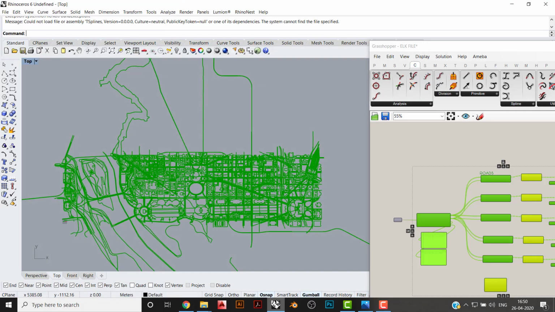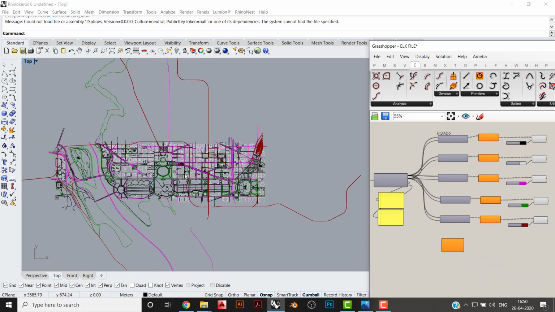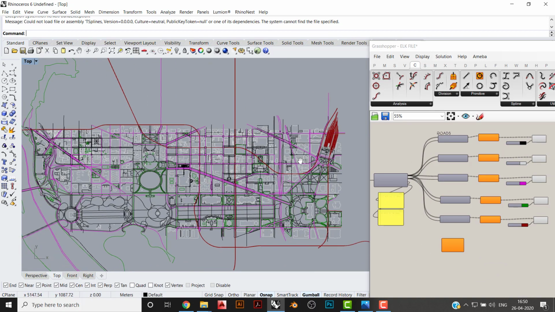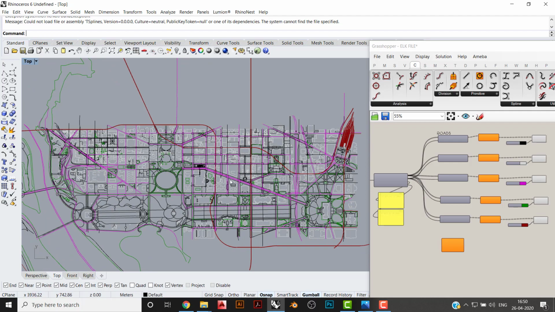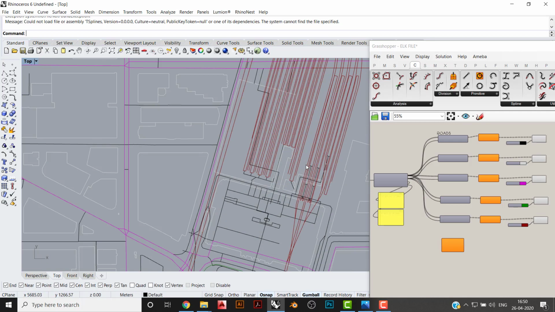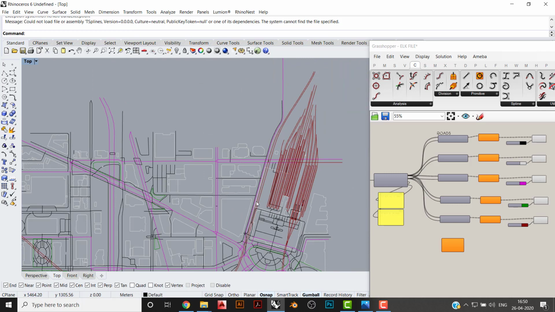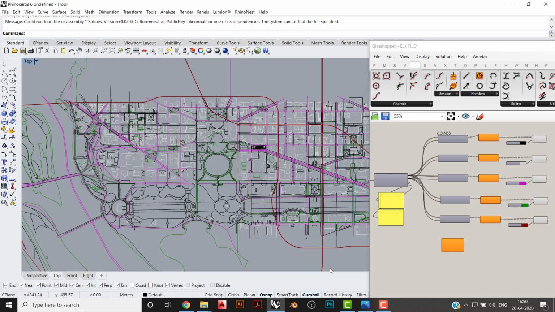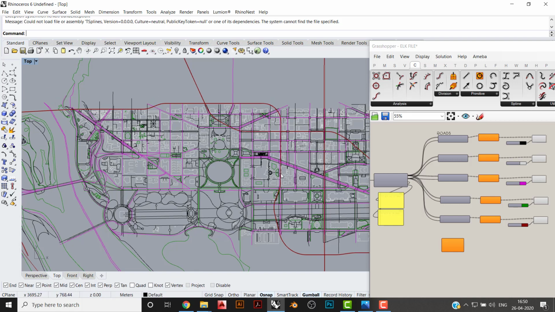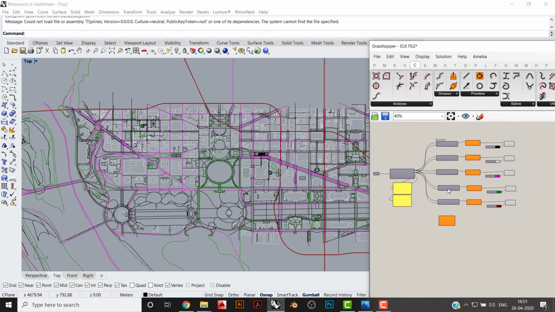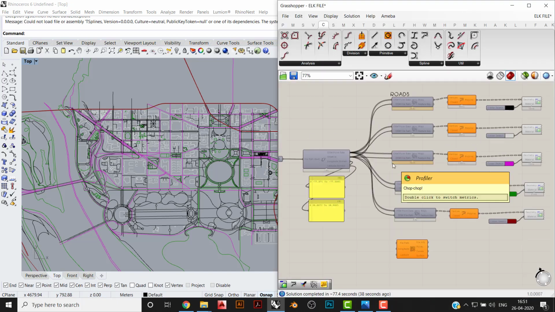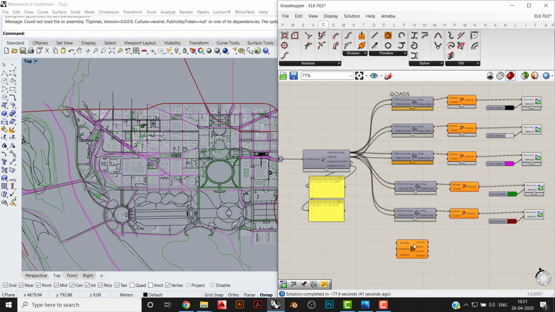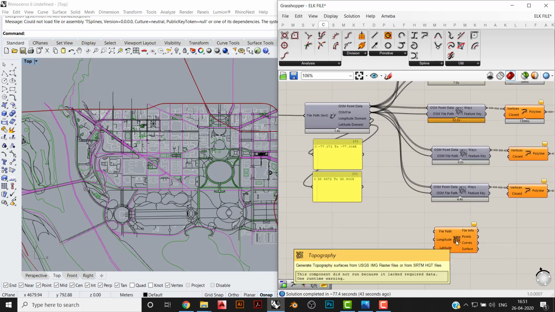So here we are. We got a completely detailed plan of Washington Center. I see a railway station here, and these are the rail networks, and these are also the rails. So this is how we actually make the city mapping, and import this topology.